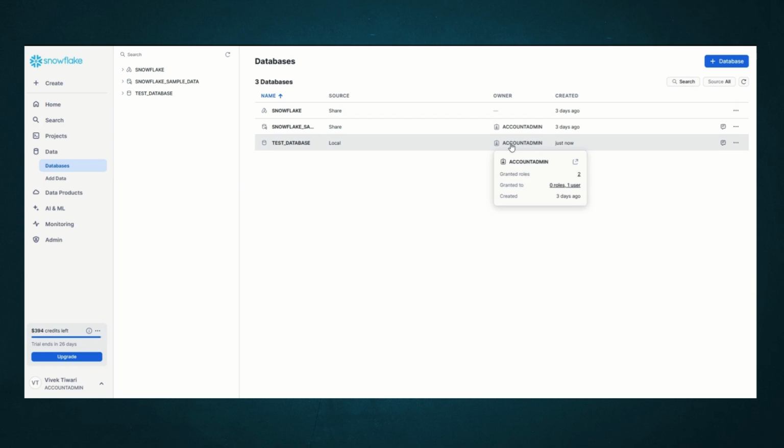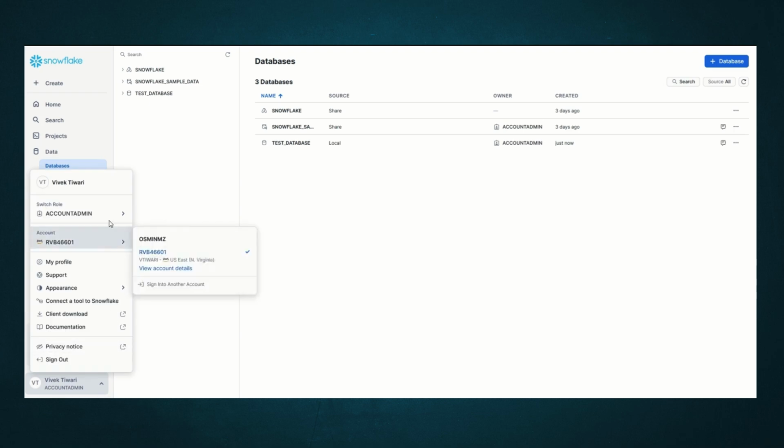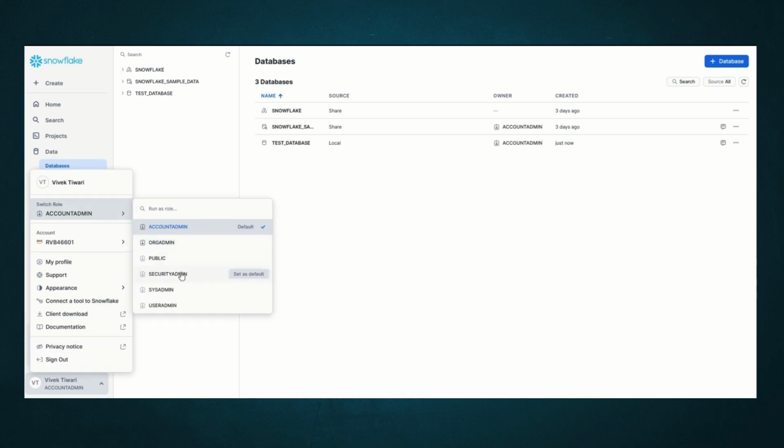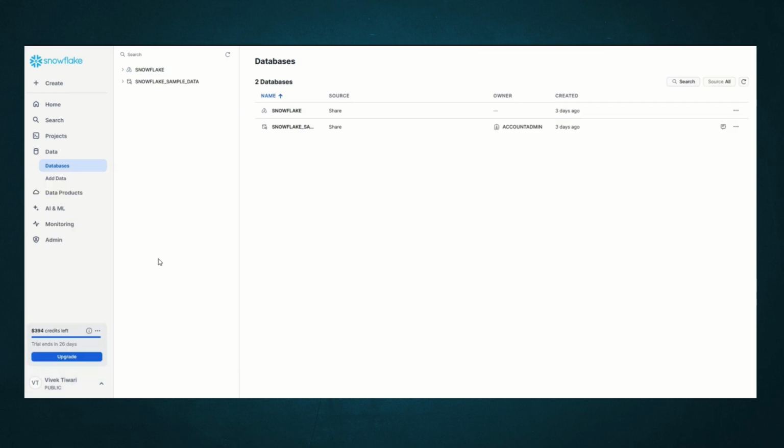Here you can see the owner, because I have logged in from the account admin, which has higher privileges, right? Let's say I change the role, and then the database I created is gone. You cannot see the database which we created earlier, right?